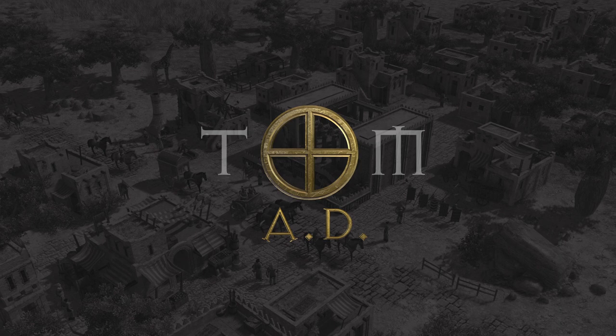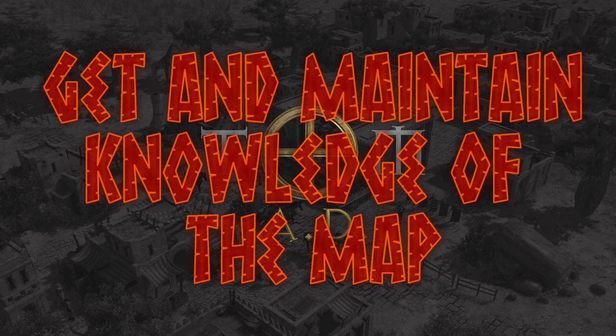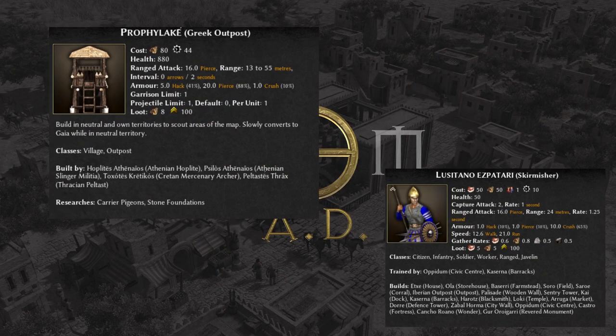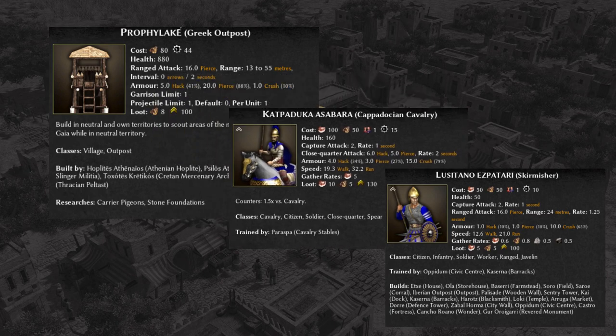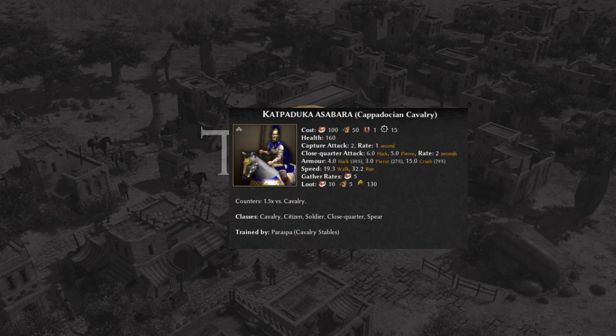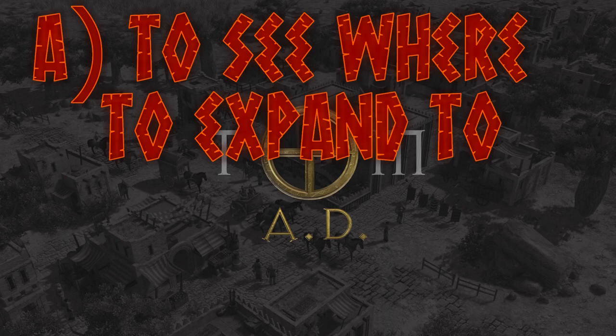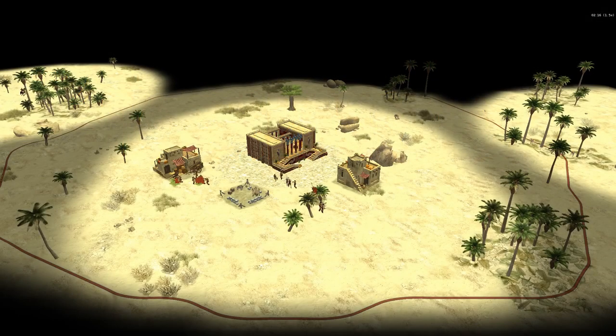And the final tip that I have for you today is ensuring that you know what's happening on the map. Now, this is critical to your chances of winning, so you should scout as soon as possible and use any mechanism that you can to improve your vision of the map. And there are a number of reasons that good vision is essential, but the main two are A, to see where you want to expand to. You don't get huge vision at the start of the game, so you should scout as soon as possible.